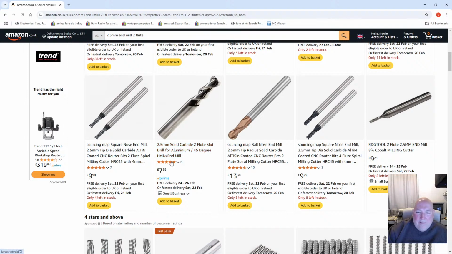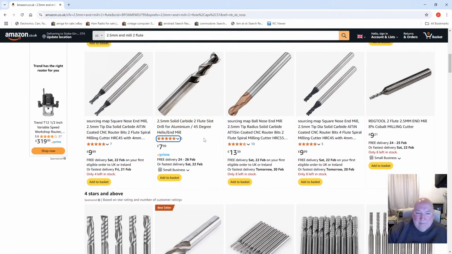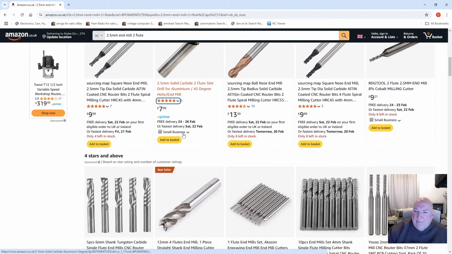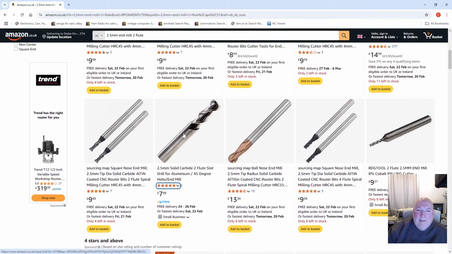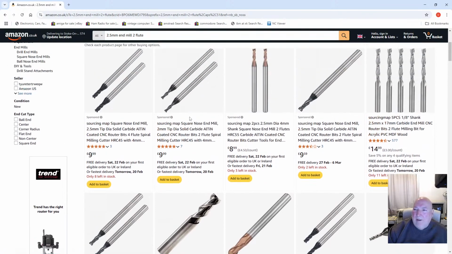Right. 2 flute. Drill for aluminium. Aluminium, yeah. $7.99 prime. Right, that's £8 for one little thing. So you go on AliExpress, it's a lot cheaper, but you have to wait.